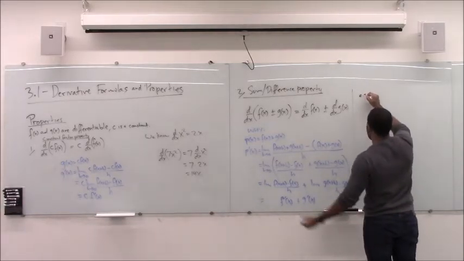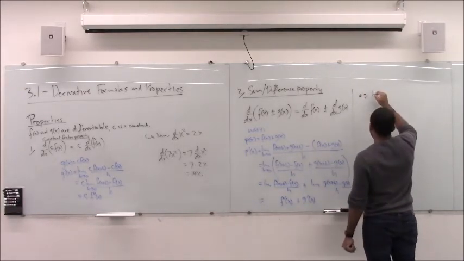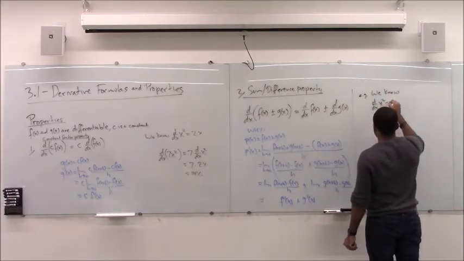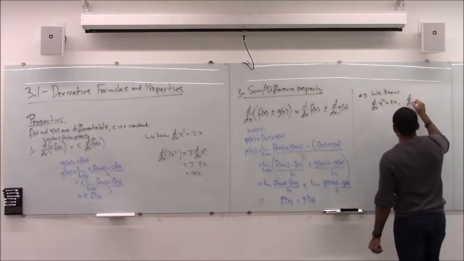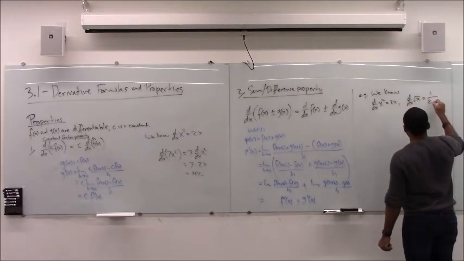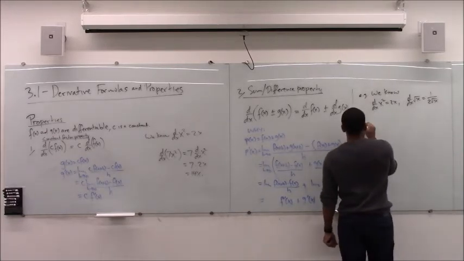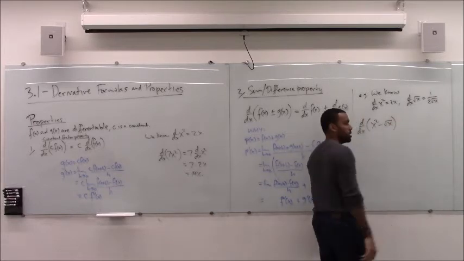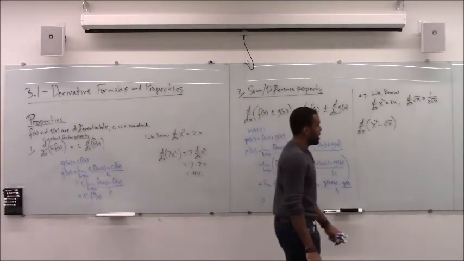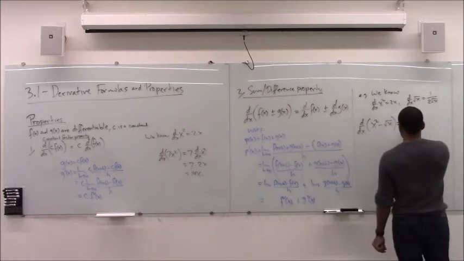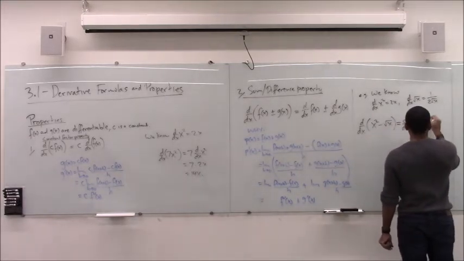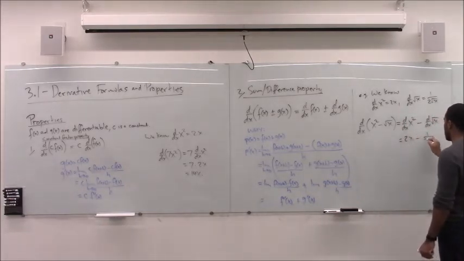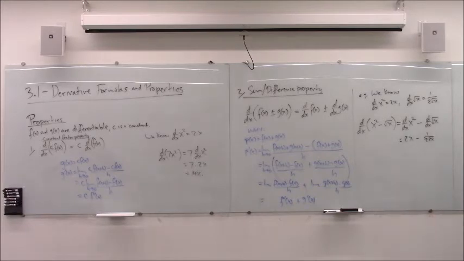Just a silly example. We'll do a lot more examples of these, but we know at this point that the derivative of x squared is 2x. We also know that the derivative of the square root of x is 1 over 2 radical x. So if someone were to ask you, what is the derivative of x squared minus the square root of x? You don't have to go through the limit idea again. All you have to do is find the derivative of x squared and subtract the derivative of the square root of x. So it's going to be 2x minus 1 over 2 radical x.